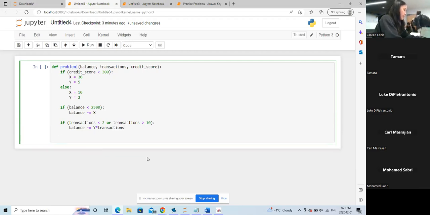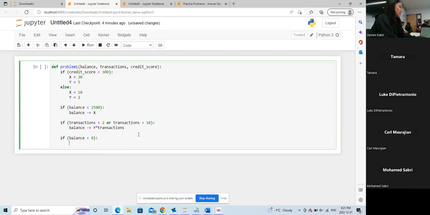And then we want to check again that the balance is not negative. Because if it is, we don't really see a point of returning the balance. We just want to return that your balance is negative.